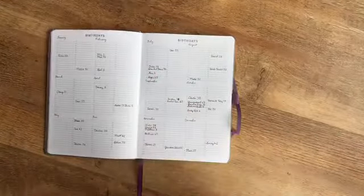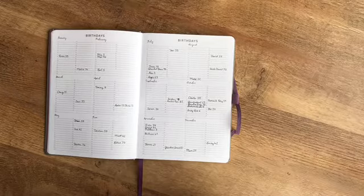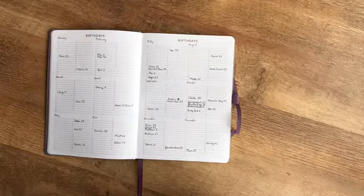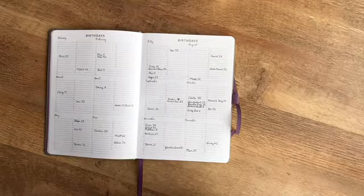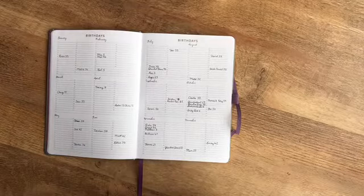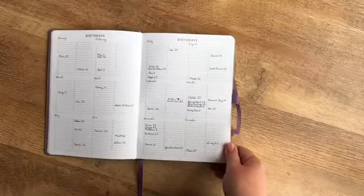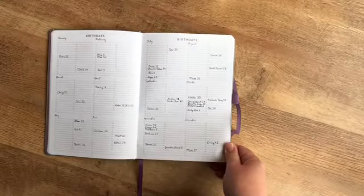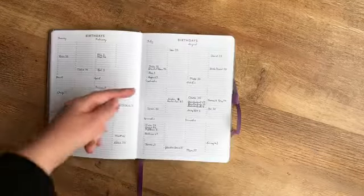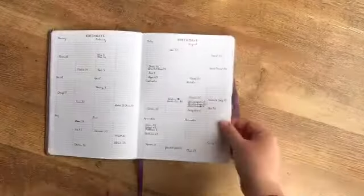This is the bit I couldn't resist — I started filling in the birthdays for friends and family. Nine out of ten of those entries are just my family members. I only have one sibling, but we've all lived in the same area for generations, we all know each other and see each other regularly, which is why Christmases and birthdays are a rather epic affair. You can see from September through October and November it just goes a bit crackers, so it's great to have a dedicated space for that.